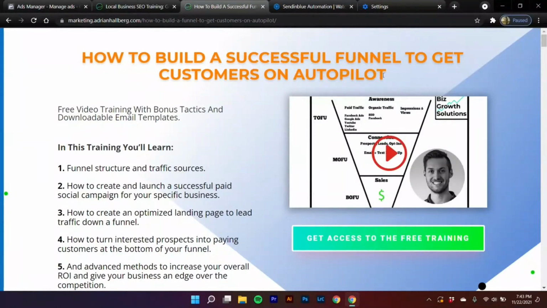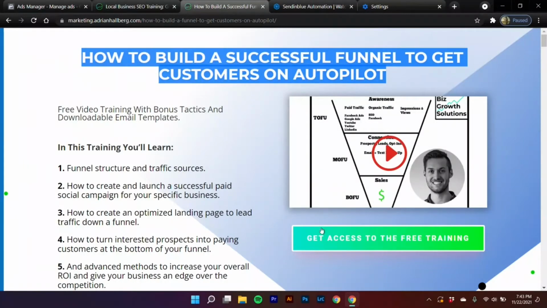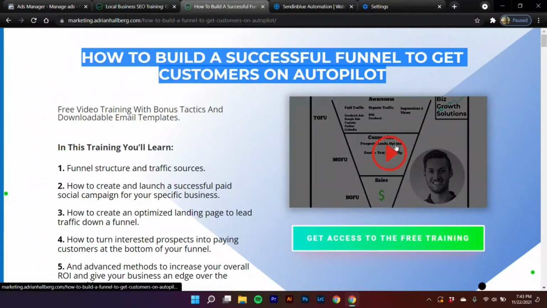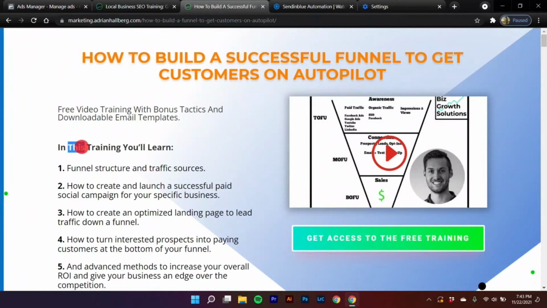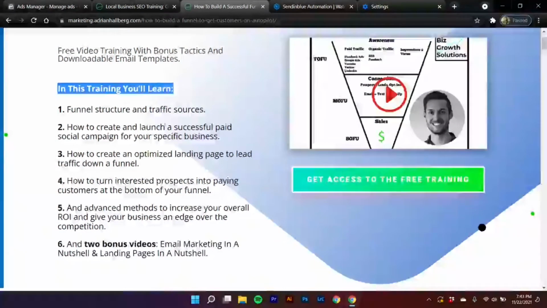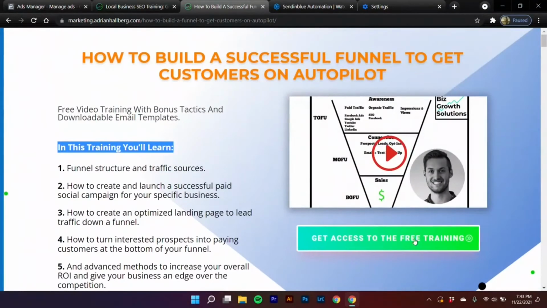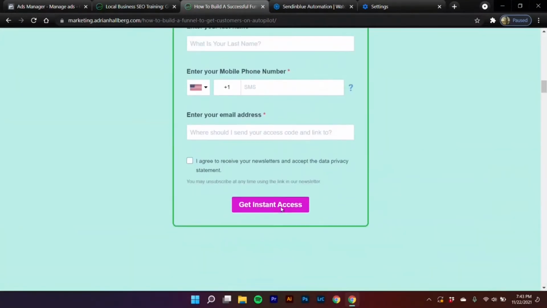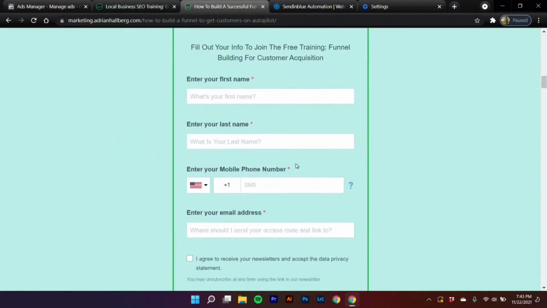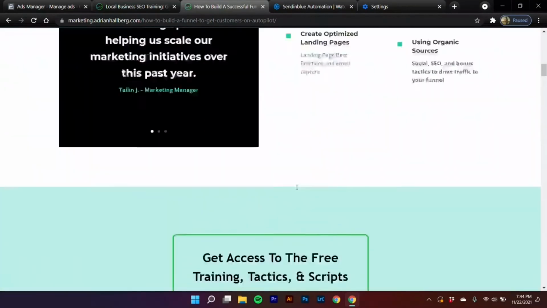That's something else that helps landing pages. So I have this orange on blue, green on blue. I have a video, and then I have what you'll learn. And this is the landing page for this particular training. And then look, there's no form, but when I click on the button, I have a form down here below the fold. So this is the form where people actually opt in to the content.